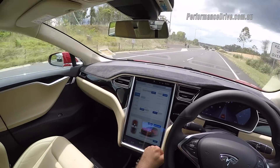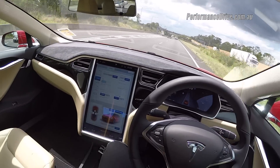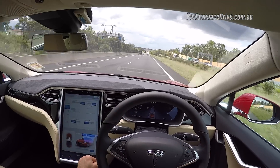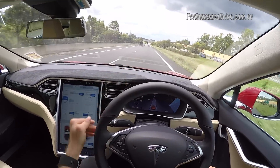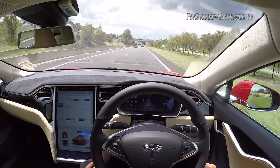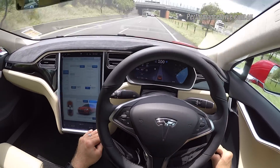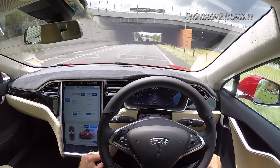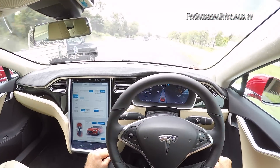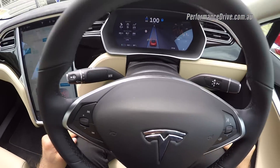It's not meant for getting the paper out and starting to read — it's just meant to assist your driving and provide safety. Sometimes a car might pull out and a human can't react as quickly as a computer can. Most of the time this will actually brake the car before a human gets a chance to move their foot onto the pedal. It's just picking up that ute there that's quite close.